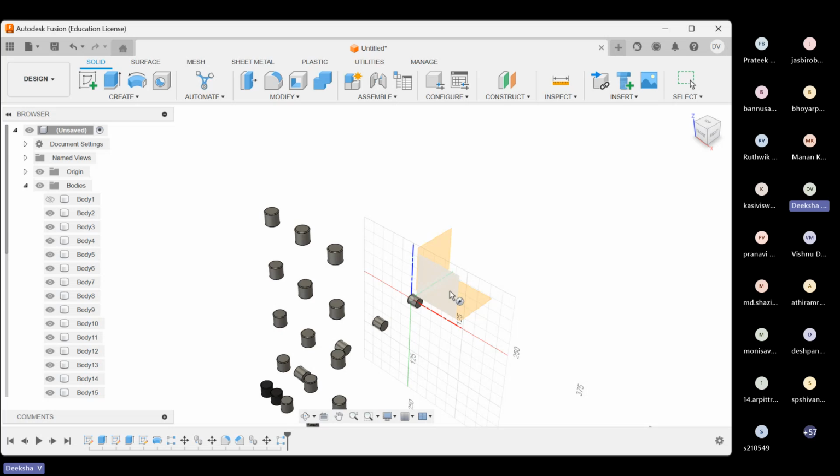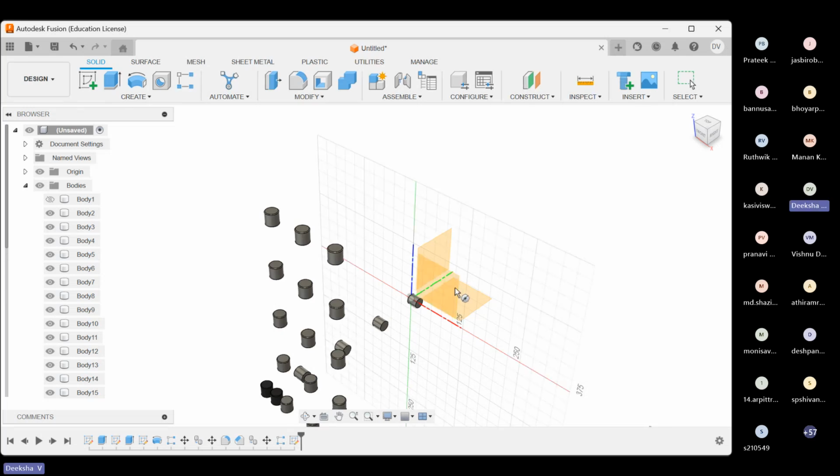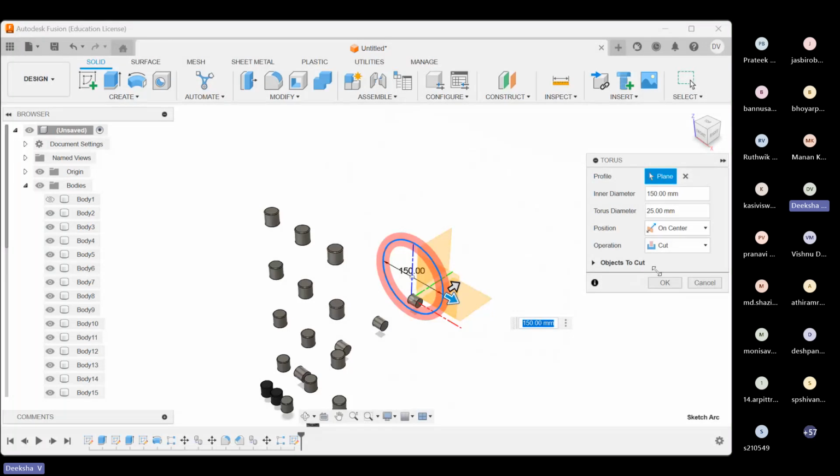Then it will ask you to select a plane. Click on any plane and it'll ask you for the center point. So let's say center point here. And it'll ask you to specify the diameter. You can change the diameter to the desired value, say 150. So it will create a torus.